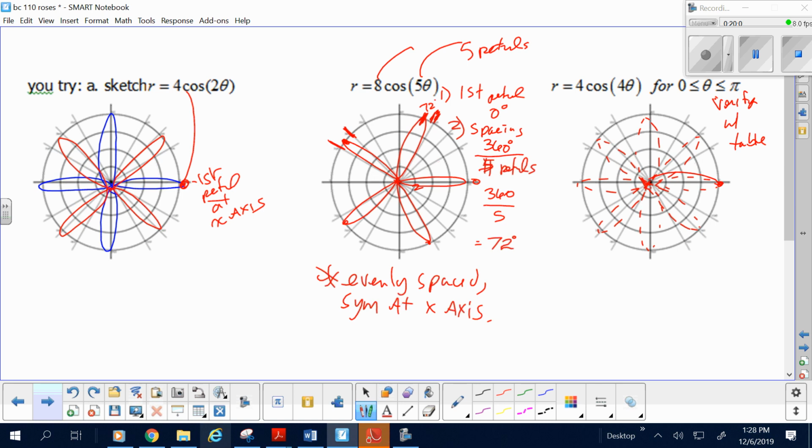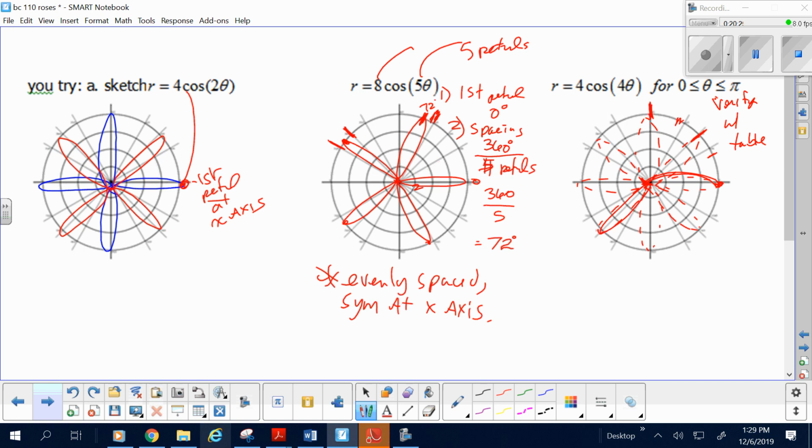When would it be 0? Remember it goes 1, 0, negative 1, 0. This would go between those by gaps of pi over 8, all right? So this is how I would do this. I would say, all right, at pi over 8, 0. At pi over 4, negative. At 3 pi over 8, 0.